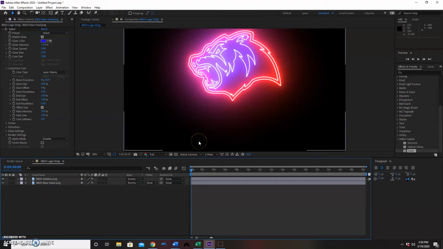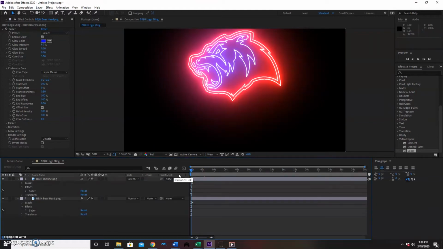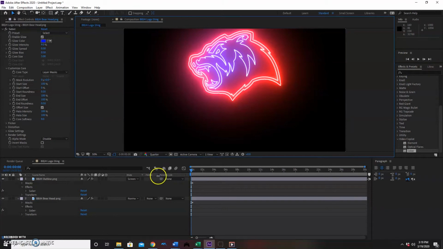Now, this is cool looking, but if you look at it, if we do a preview by pushing the 0 on the number pad, it doesn't do anything. It just sits there. So let's add a little bit of motion to it. One thing you want to make sure to do for preview purposes is change your resolution for your preview from full down to third or quarter. It looks pixelated here, but I promise the final product is full resolution.